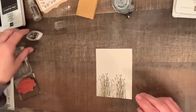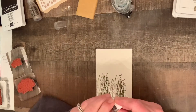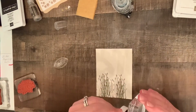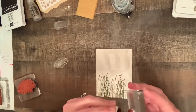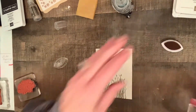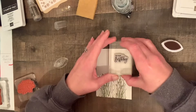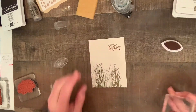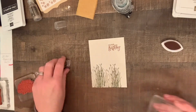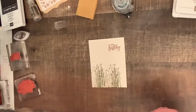I have this Color Blocks mini ink pad chalk — it says Chestnut Roan — and I used that to stamp 'for your birthday.' I've gotten a little bit better at stamping; when I first started I would have ink all around the image. I thought about putting the sentiment on a little cut-out banner, but let's try and keep this card as flat as possible since we are going international, so I only have to put regular stamps on it.